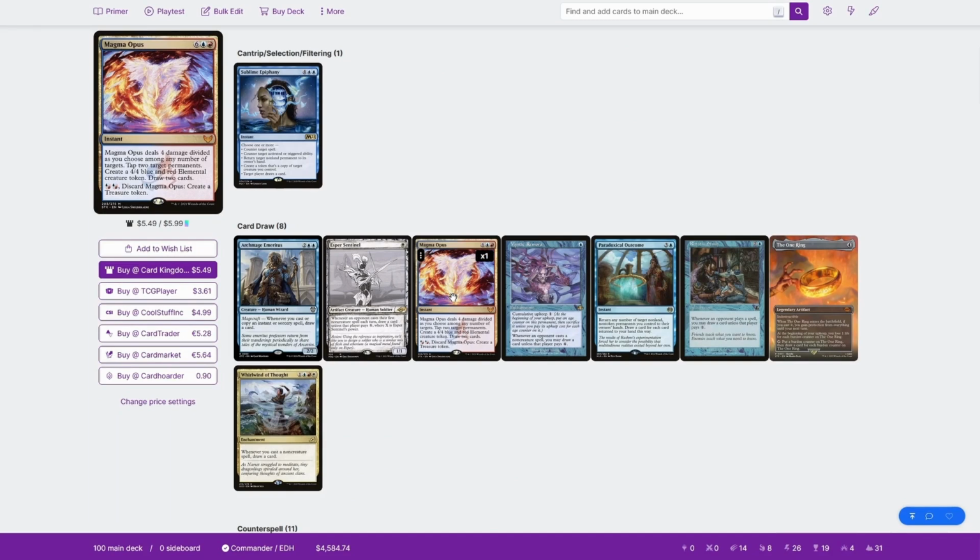There is Magma Opus, which is deal 4 damage divided as you choose among any number of targets, tap 2 target permanents, create a 4/4, and draw 2 cards. So if we choose the maximum number of targets with this, it only costs 2 mana. So that's 2 mana for 4 damage divided as we choose, tapping 2 things, creating a 4/4, and drawing 2 cards. A pretty good deal there.